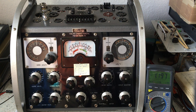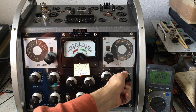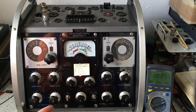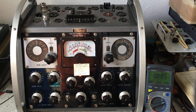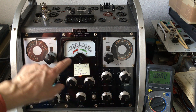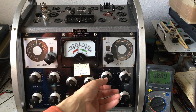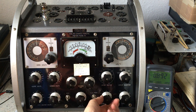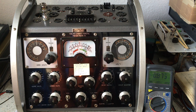This is the end of this part of the test, but I can also test the other anode — we have been measuring anode number one. I go back to normal testing by removing the backing off. We see the tube is at 9 milliampere, as we already knew. I can also measure anode two, and it is also 9 milliampere. So in terms of matching, this is a very nice tube — it is perfectly matched and the emission is at 100 percent. It is just a very nice, very good tube. That is the end of this test.